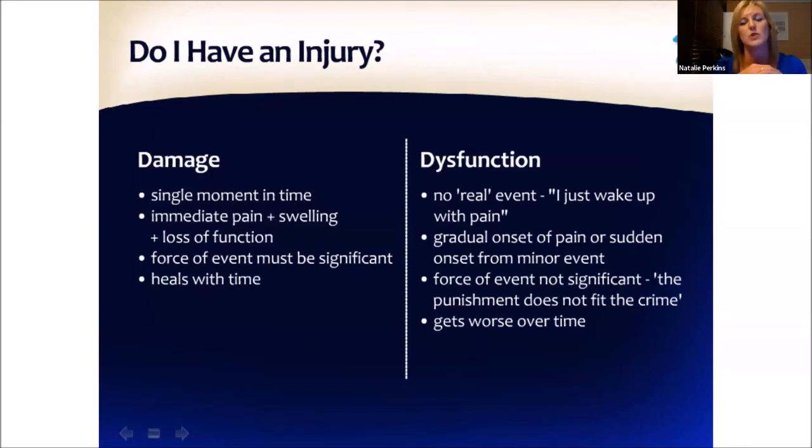The onset of pain is gradual, or it might be sudden, but from a relatively minor event. The force of the event is not significant enough to justify damage to perfectly wonderful tissue, and it certainly doesn't get better over time. I liken it to a heart attack or a toothache: you don't leave them in the hope that they're going to get better. Similarly, when patients have gone for a run and had a heart attack, nobody's blamed it on a sports injury. We know that the load was the catalyst for the heart to fail. Similarly, a small event can be just an increased load that might cause muscles of the neck to fail.